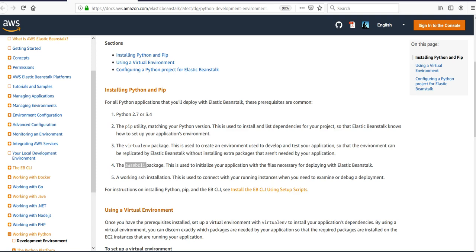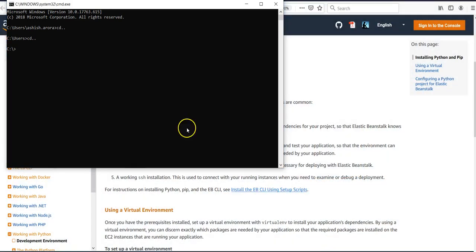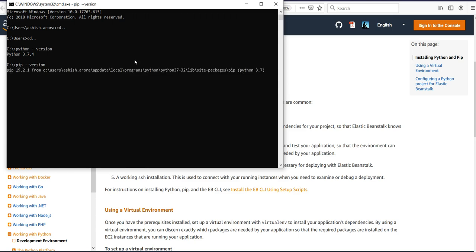So if I open my command prompt, you will see I have Python. I have pip. If I say pip install virtualenv, it will say requirement already satisfied.